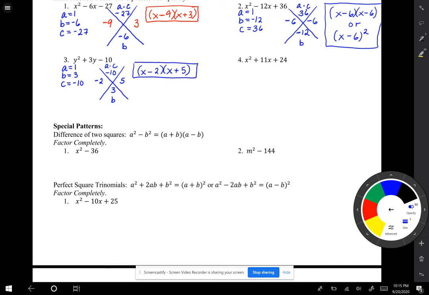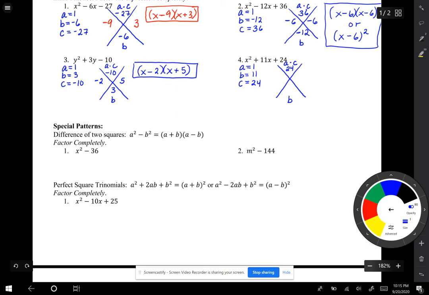And you can go watch this video over and over again if you need to refresh. Okay, next one, A is 1, B is 11, C is 24. So your most favorite will be when A, B, and C are all positive. Then it's super easy. But it's not always going to happen where all the numbers are beautiful and positive. A times C, so that's 1 times 24.